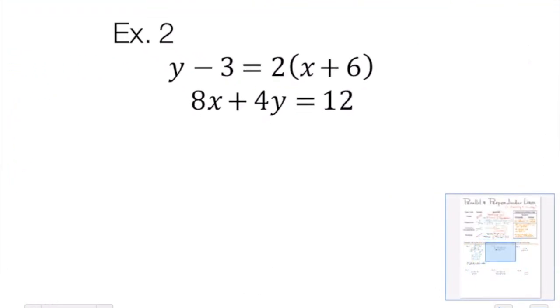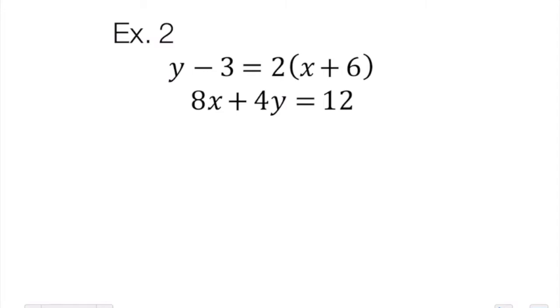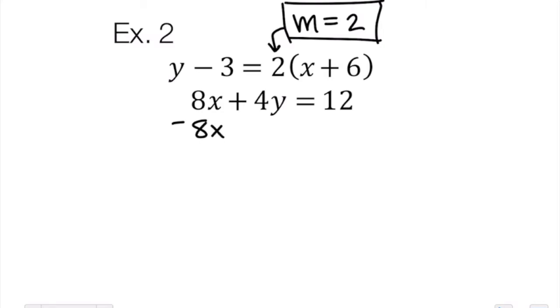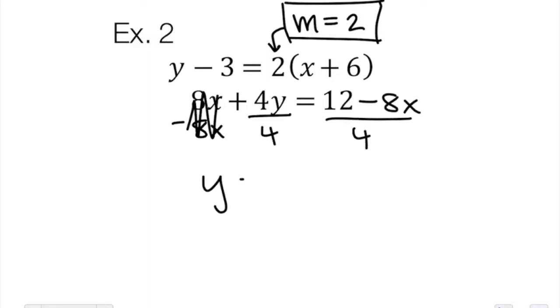All right, for example 2, hopefully you remember point-slope form. Again, this has nicely given us the slope of that first line. It won't always be 2, but for this one it is 2 again. For the second one, again, we're in standard form, so we need to solve for y in order to identify our slope. So we're going to subtract 8x from both sides and then divide by 4. Remember, we divide both the 12 and the negative 8x by 4. So 12 over 4 is 3, and then minus 8 over 4 simplifies down to a negative 2. So our slope here is negative 2.